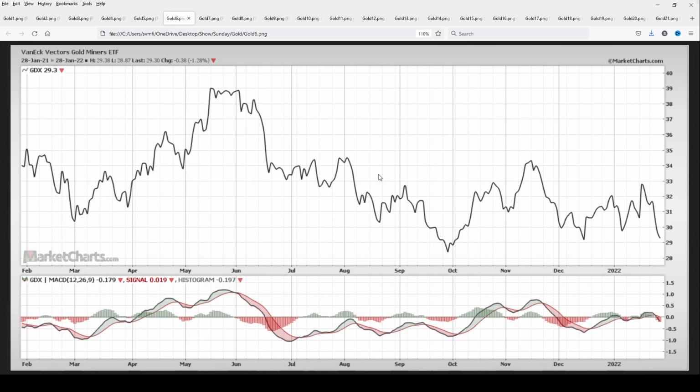And how about when we take a look here at the MACD? You see it crossed over just like gold did just recently, telling you there's a lot more downside move to come. Even at weaker levels, it tends to see price go down. We mentioned before that this rally here was built on very weak momentum, and the MACD is confirming that.